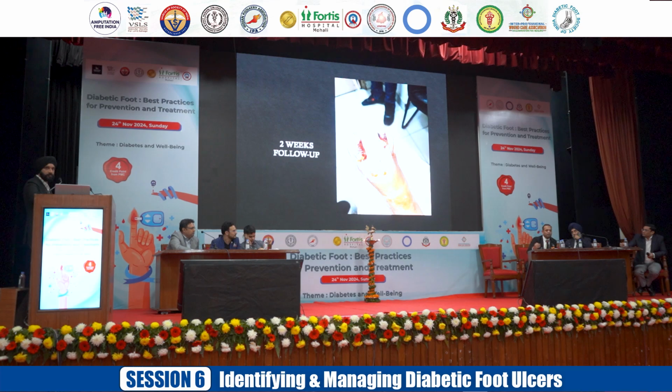The reason is because you could have a normal DP and a posterior tibial on the ultrasound and a low TCPO2. So those are a very rare group of patients where there is an extensive microvascular disease, especially in patients with CKD, where the wound does not heal up. So those are the group of patients where TCPO2 will really, I feel, be very helpful. We don't have that available, and it's a tool which we should have. It's about how to charge the patient for that. So that's where we are stuck. It's slightly expensive, so yes.